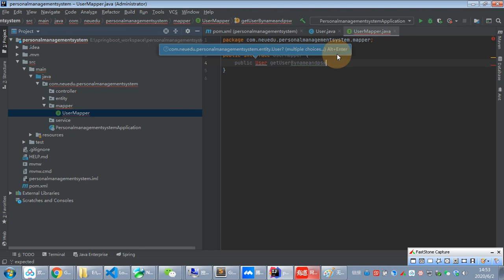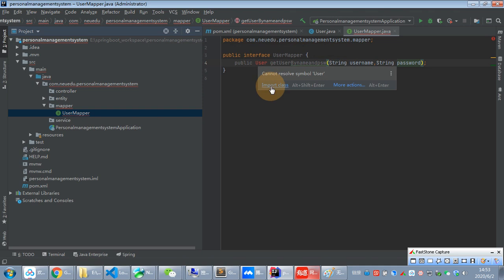I named the method, and the arguments are username and password.